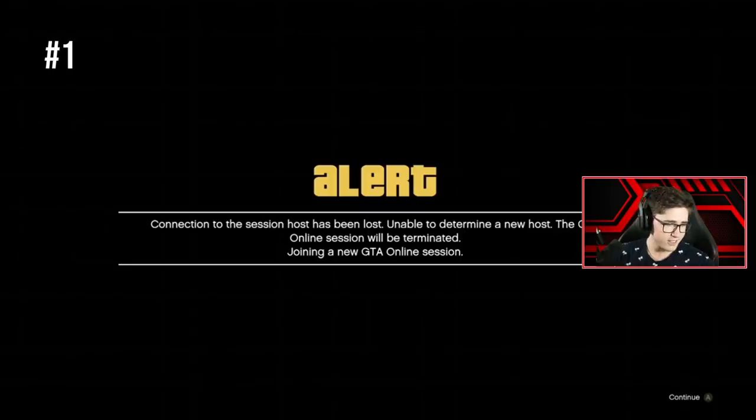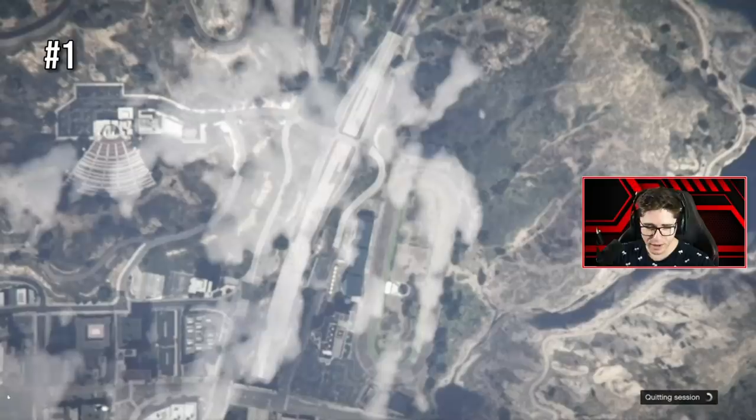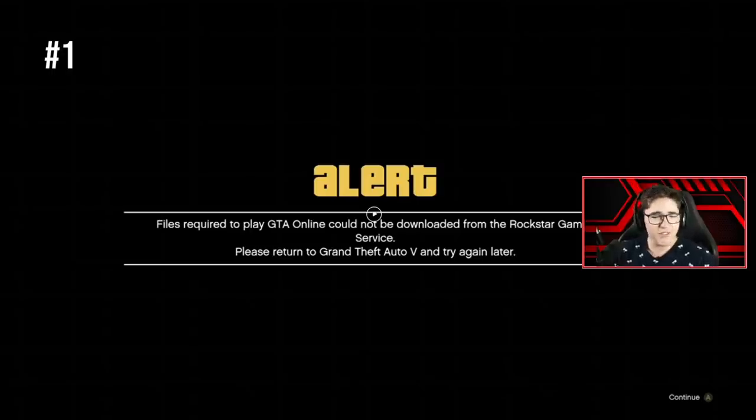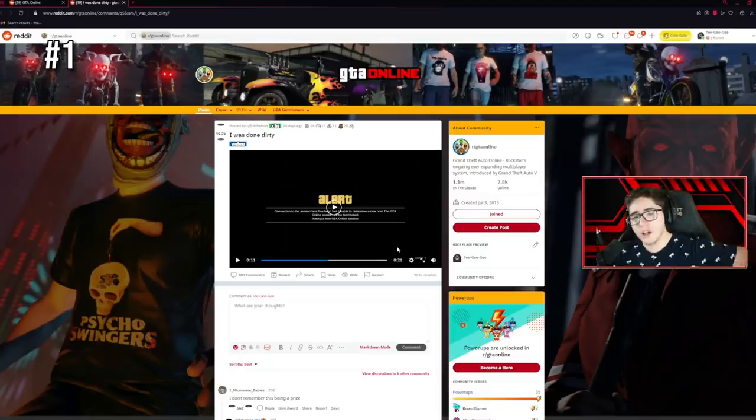Ah, connection. Connection to the session has been lost. Wait, what is that? What even is that error code, bro? Files required to play GTA Online could not be downloaded from the Rockstar game service. What does that even mean? Rockstar, you're trolling, dude. You're absolutely trolling. They just didn't want that guy to get the car. What? What even is this error code? What does that mean? That makes absolutely no sense. Dude, you were done dirty.